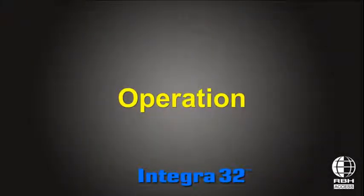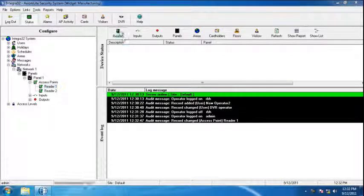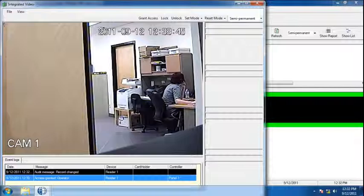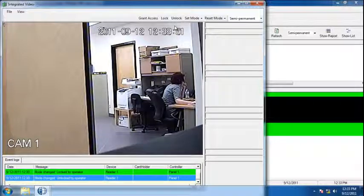Operating DVR integration. Access live video. We can access live video by right-clicking on the piece of hardware we want to associate with the camera and selecting Live. You see, right from the screen we can control the door, grant access, lock and unlock it while viewing live video.